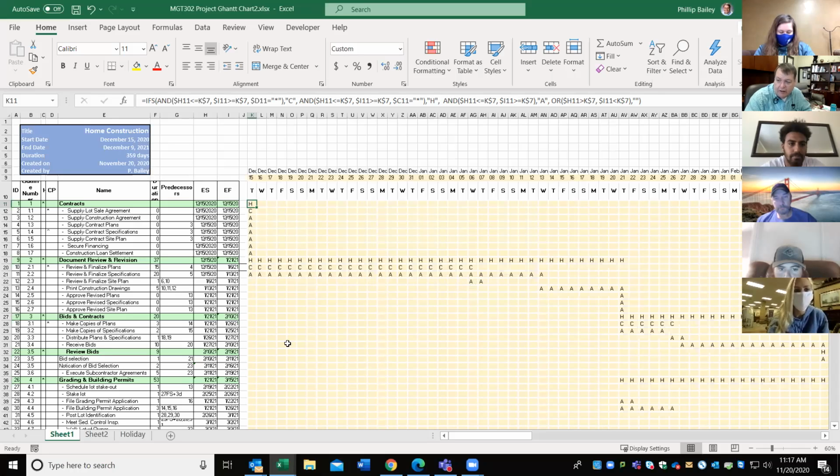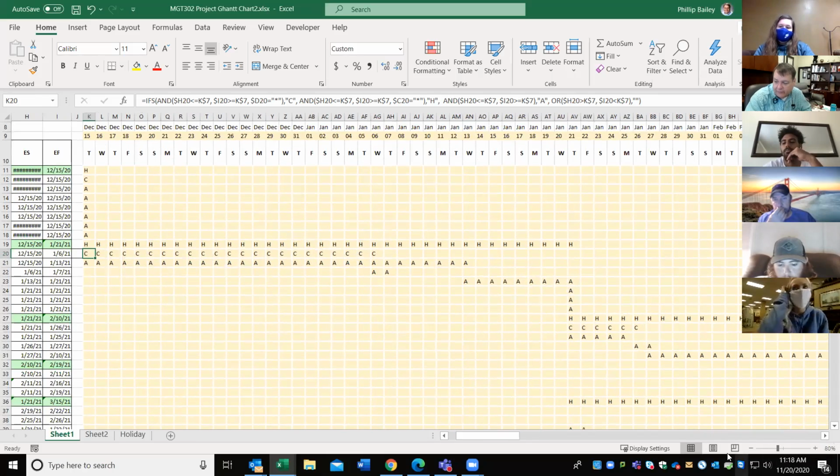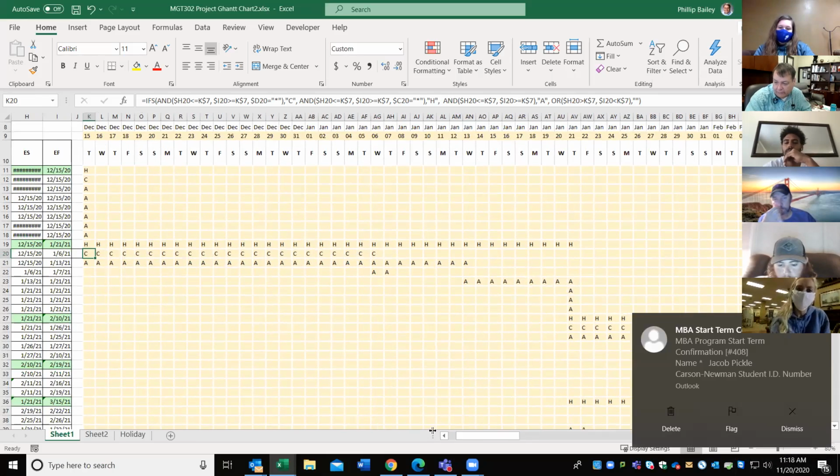Okay, so notice what's really on my screen. For a header, it actually puts an H. For critical path, it actually inserts a C. I don't know why I picked an A or an X. You could use any letter here for ones where it's just running normally. Then I have a header down here, and then I have another critical path that I put in there. Plus, that's not the real critical path. That's just my testing of the critical path.